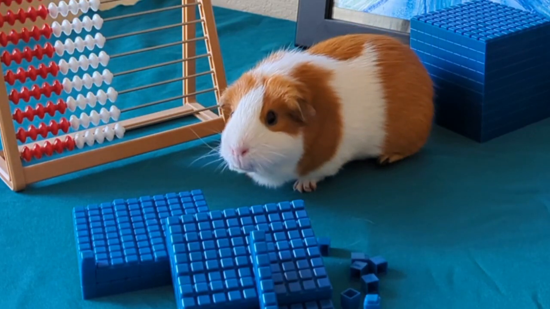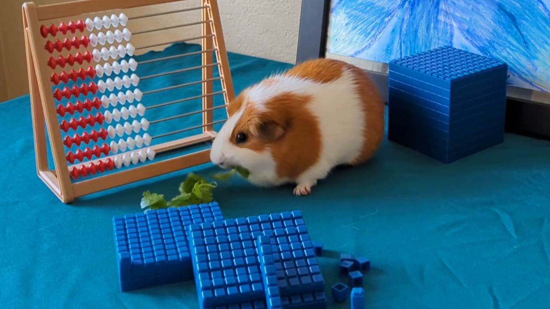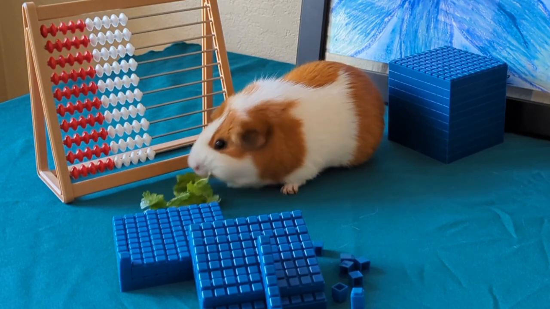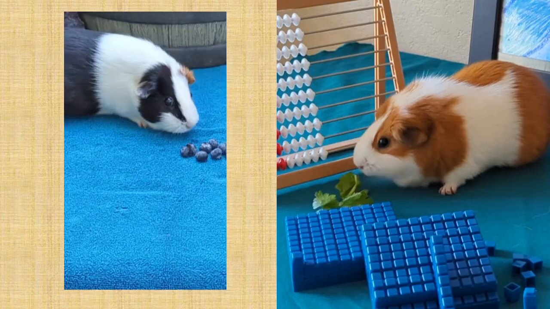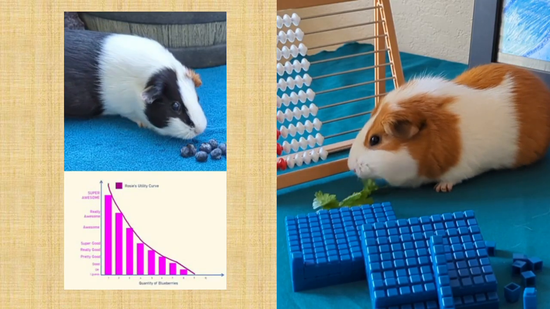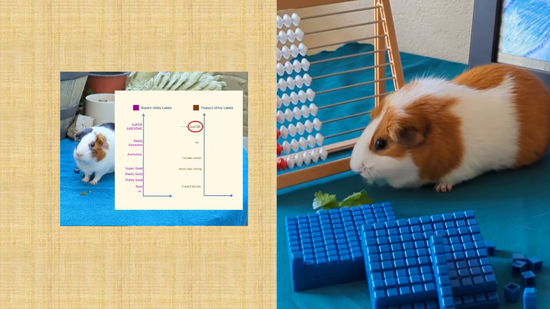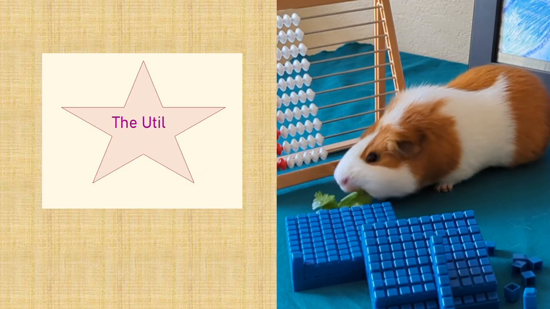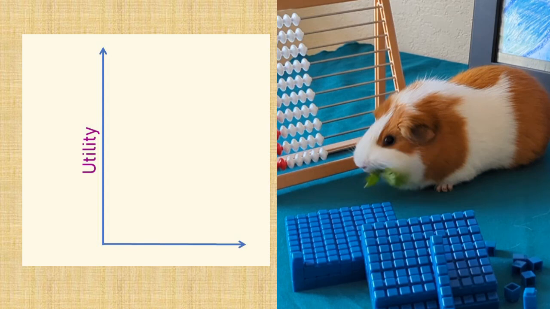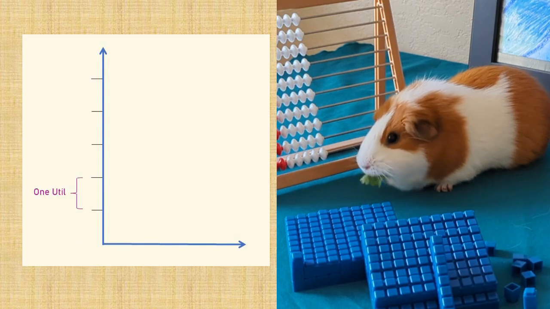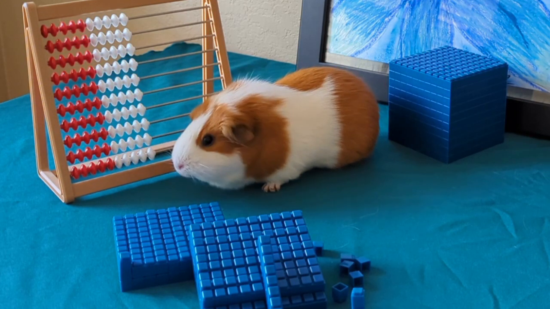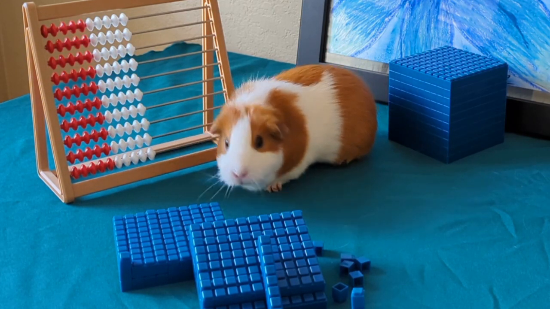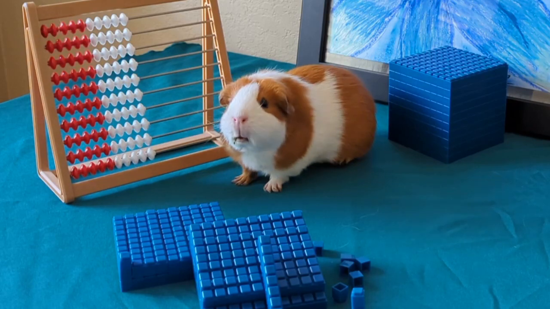But I was saying, economics uses a lot of graphs, and some of the first graphs we are going to look at have to do with utility. Utility is a fuzzy little concept that doesn't lend itself very well to mathematical analysis. Rosie sort of touched on that in the diminishing marginal utility video, but she left out a little thing called utils, so I'm going to explain them here. Utils are the way we get utility onto a graph. They are the unit of measurement for utility, but they are not a standard unit like inches or grams. They are an arbitrary unit that economists just sort of invented because they needed to.